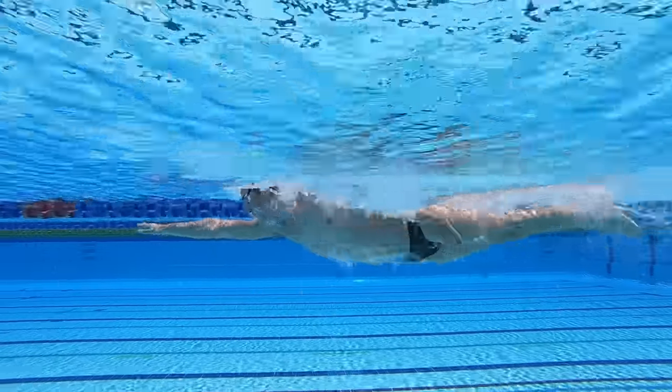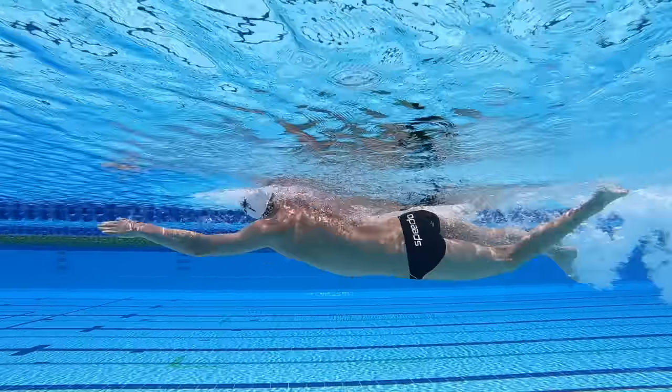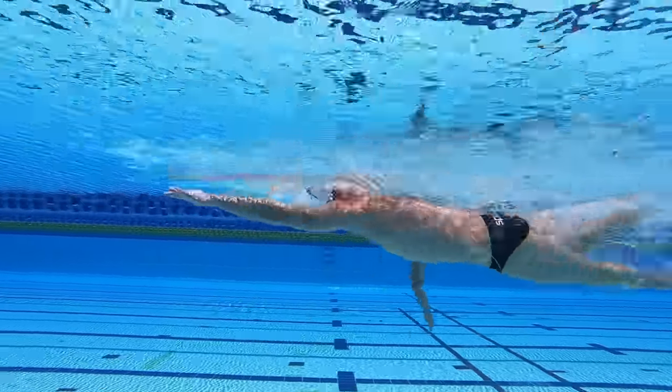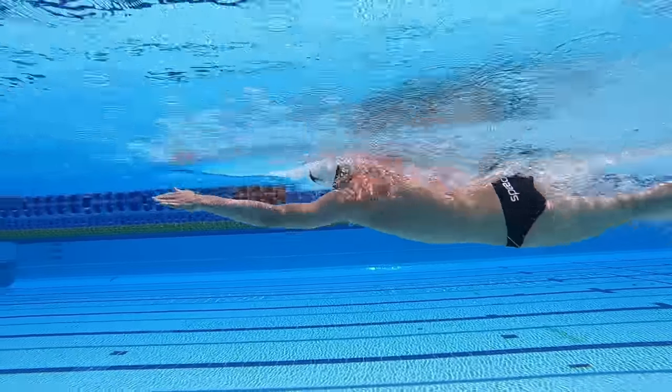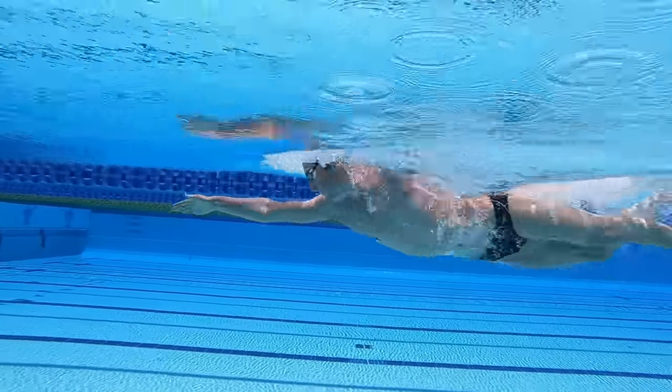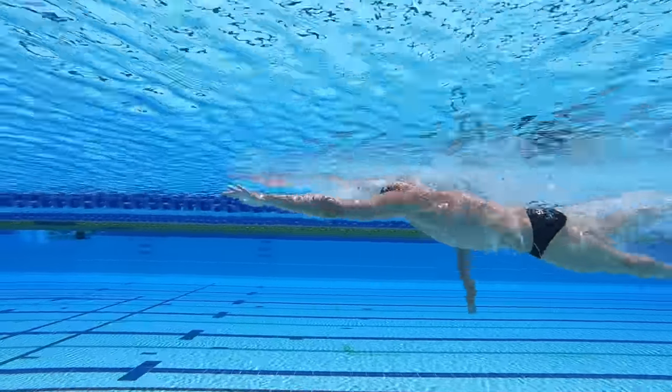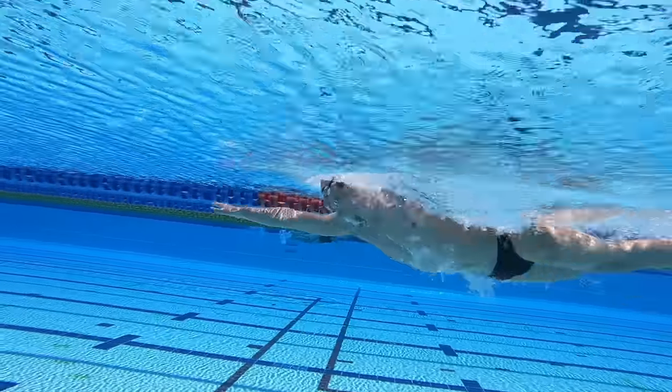One more bonus tip is to accelerate through each stroke. When it comes to swimming freestyle, it should be slow to fast — not all at the one speed. The first part of the stroke when you're reaching forwards and beginning your catch should be relatively soft and relaxed. Then gradually increase your speed and power as you go through it — the hand and arm should accelerate through the stroke. It should be a nice gradual build-up each stroke. If you can get that timing and rhythm, you'll feel real propulsion each stroke. If you move everything at the same speed, you'll never really feel that propulsion.